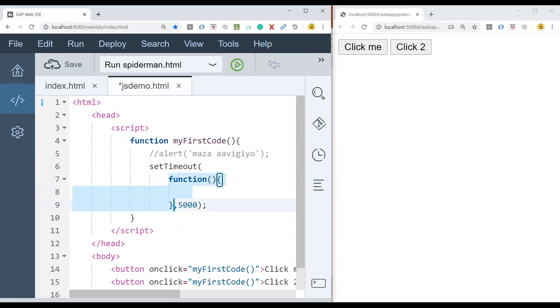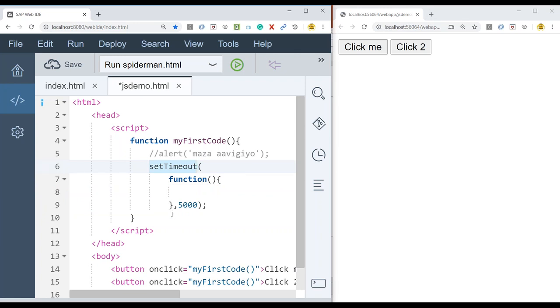What is this guy called? What is this called? It's an anonymous function. I understand. What is this called in the language of yesterday's topic? Callback function, exactly. So this anonymous function is acting like a callback function. Are you all clear? Set timeout is a predefined function provided by JavaScript.